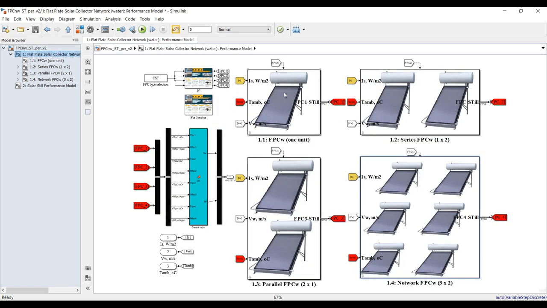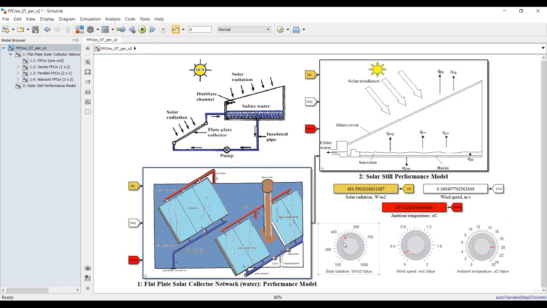I'm sorry. Okay, for this one, double clicking, we already assigned solar radiation. As you can see, it's changing here. It's 500, for example. We can increase or decrease. Wind speed here, this one. Just one click and move your dial, as you can see here, wind speed. And ambient temperature, okay, you can decrease it or increase it. Suppose it's 19 or 18 degrees Celsius, and saving.